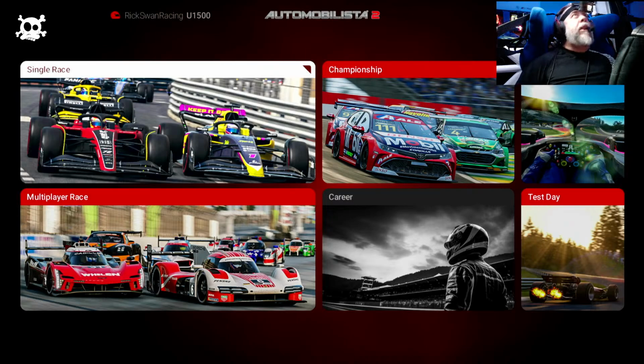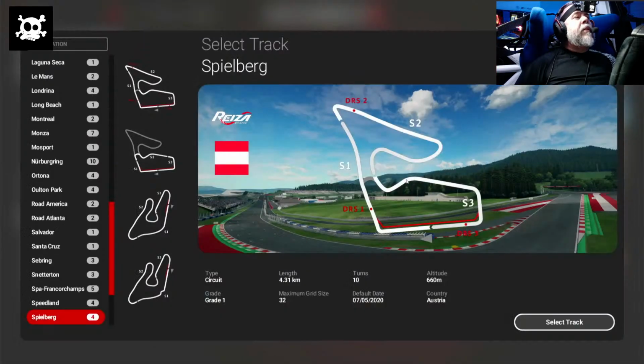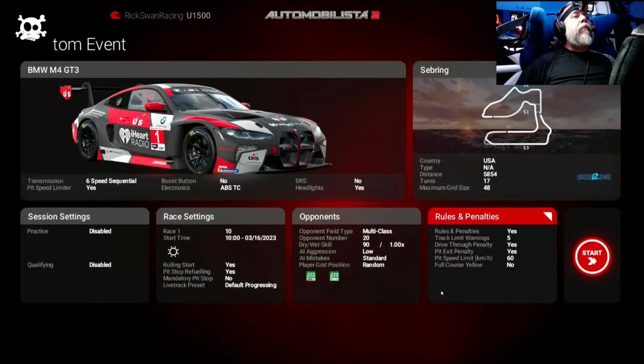So I'm going to navigate through this. I'm going to do a single player race, and I'm going to run the BMW. This is everything that I did last. I'm thinking of starting with Sebring for this tour, and I'm going to do 1 hour races. I'm going to do Sebring. I set the AI aggression to low, maybe I'm lame or whatever, because to me it's one of the most realistic levels. And I open it up to what I call multi-class. I'll go through the settings.